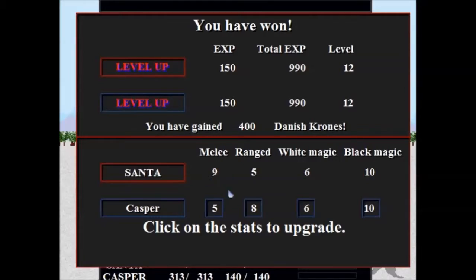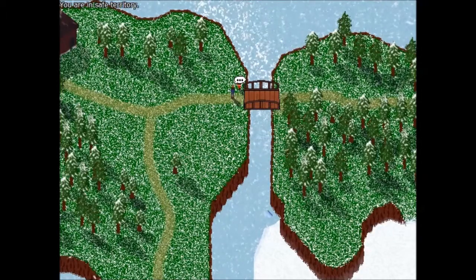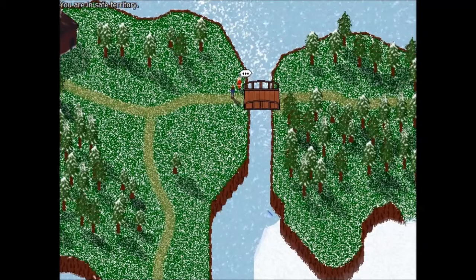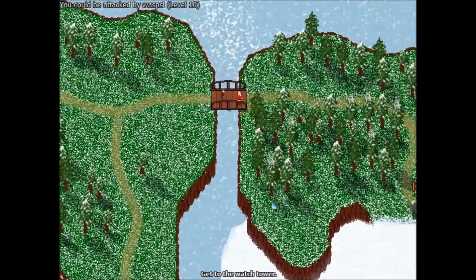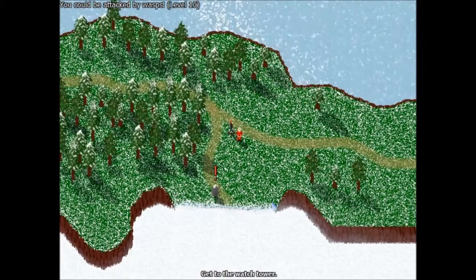Let's level up some stuff here. What the bloody hell was that? I don't know it either, said Santa. Some kind of hood mold, possibly from the early 70s. Shut up. We need to keep moving. God, Santa, you're so rude. Okay, let's get to the watchtower now.